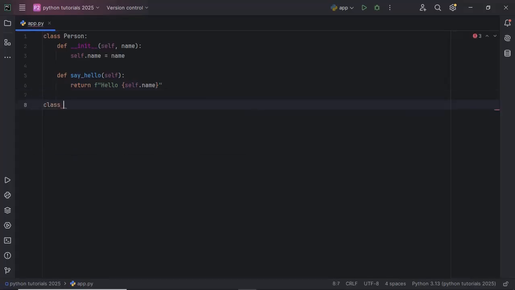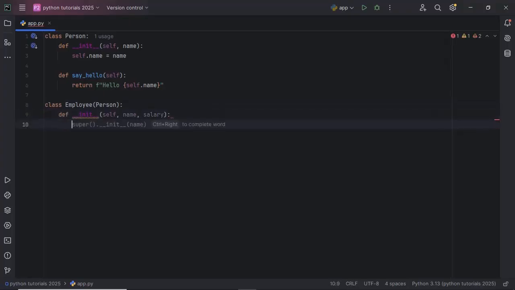Let's say an employee inherits from person, and we are going to have the name and the salary of that person, and we initialize by calling the super init to call the constructor method of the parent class to initialize the name.